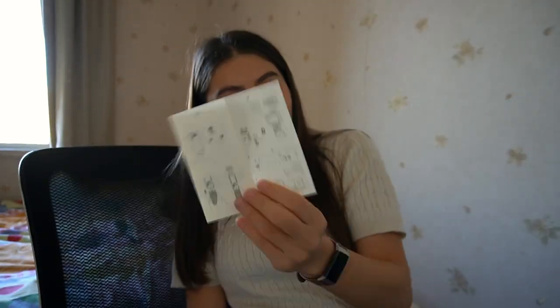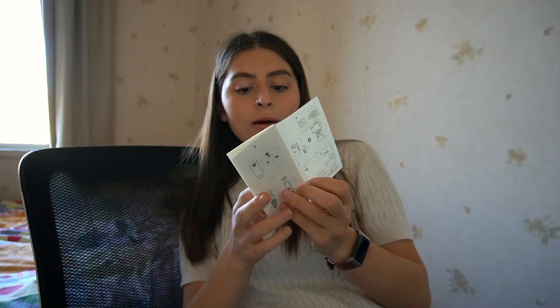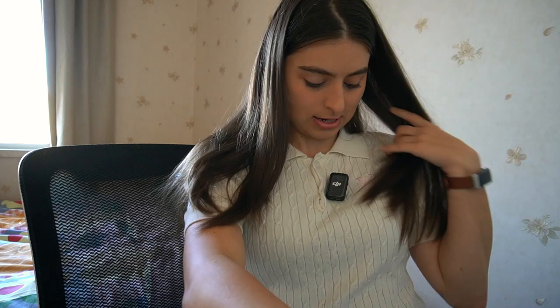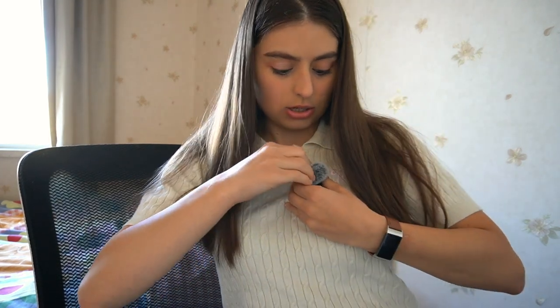Amazing. Look at that. If you don't have a shirt that has a place where you can attach the microphone and it will look really weird, like up your neck, you can just do it with the magnet thing. Mind blown. DJI people, a round of applause, because clearly you thought about this and clearly you put it in the instructions, because people are dumb, like me. I am people. Hello. So thank you for telling me. And now I can just do this, attach the little spidey thing, and I'm done. Look at that. Magic, witchcraft.